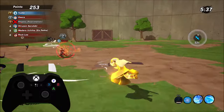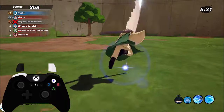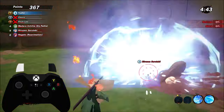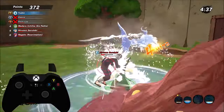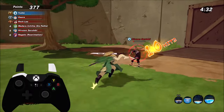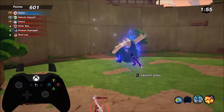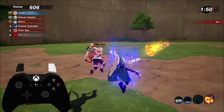See, right here is just all chakra jump cancels. And if you do it right, using the right weapons, this is why it takes a fair bit of practice. You want to use the right weapons, and then you can actually do some consistent cancels back to back. And I'll show you right here. It even helps with combat, so it'll help with combos. You can extend combos with chakra cancel. So you just chakra cancel, triangle, chakra cancel, triangle, chakra cancel, dash, triangle. So you can see that I canceled the chakra jump into a dash. And it'll help you extend your combos and do all types of crazy combos.